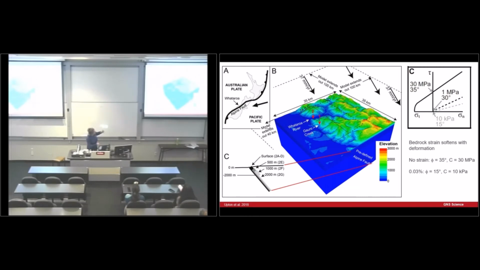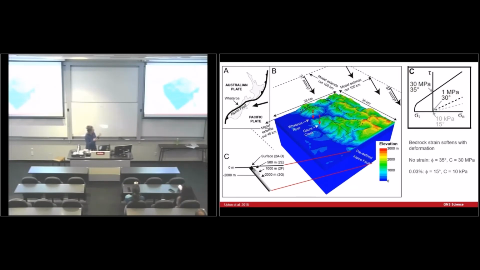So I've built this 3D model, and I put on the tectonic boundary conditions, and I put in a predefined Alpine Fault. And I wanted to look at a couple of things. One, I wanted to look at the strength of the Alpine Fault and whether that played a role. One of the things about modelling is that you've got to have initial conditions and boundary conditions, and you want to let the model develop so that you can look at the processes, but you don't want it to be under constrained or over constrained. And I'm not starting from where the Alpine Fault started.